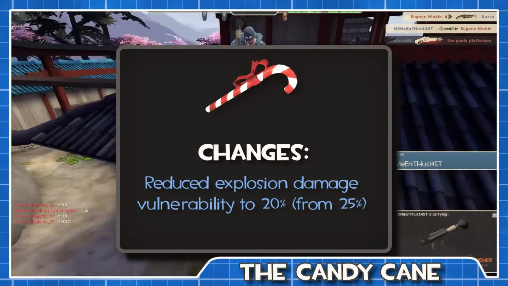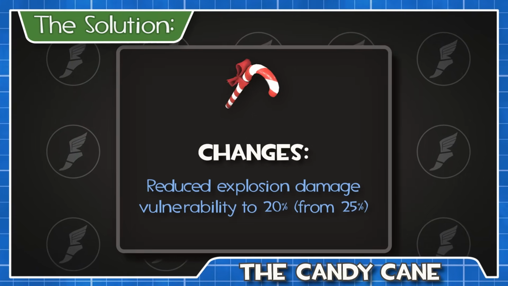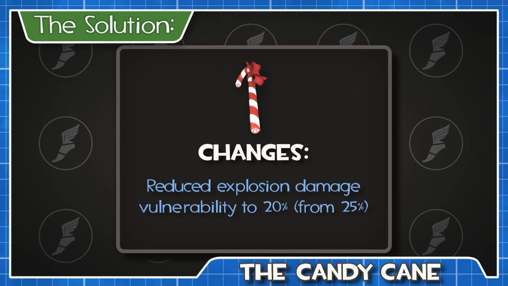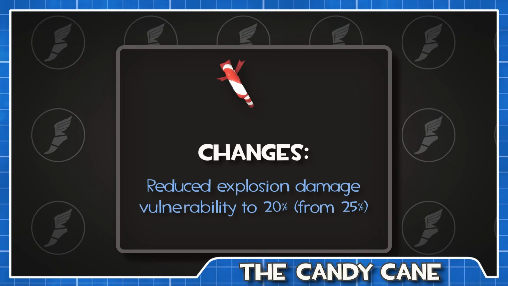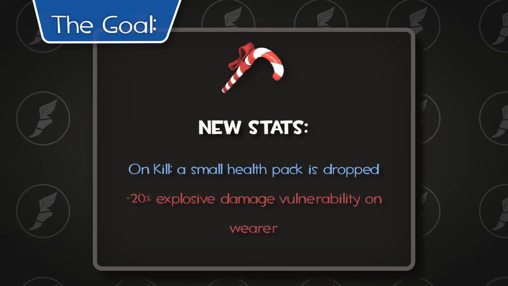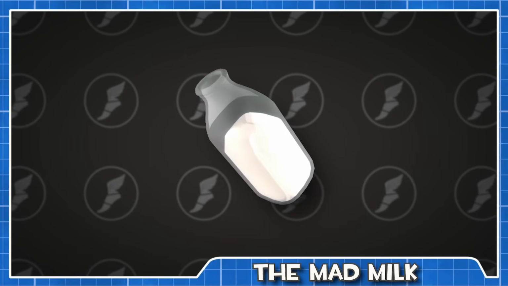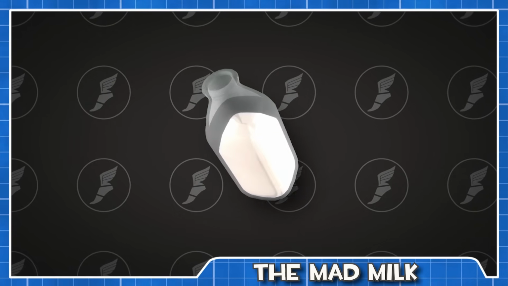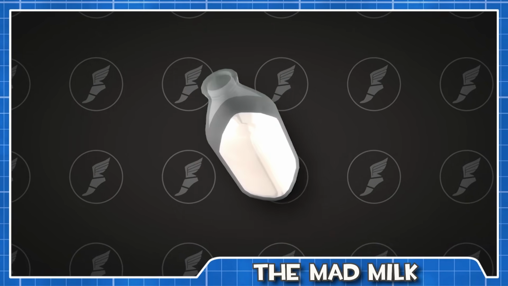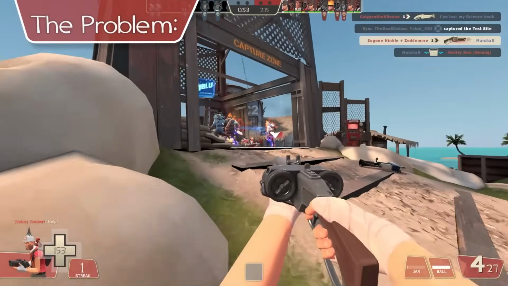Enough of that. The solution is to simply take that 25% damage vulnerability and reduce it by 5% to just 20%. Demoman's pipes no longer kill you in one shot. Easy peasy balancing. If only every weapon were that easy to balance. Here's one that might be a bit more on the controversial side. The Mad Milk. The problem with the Mad Milk is that it's just way too spammable.